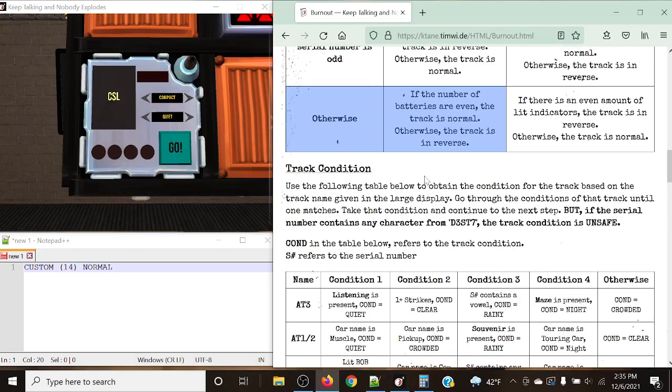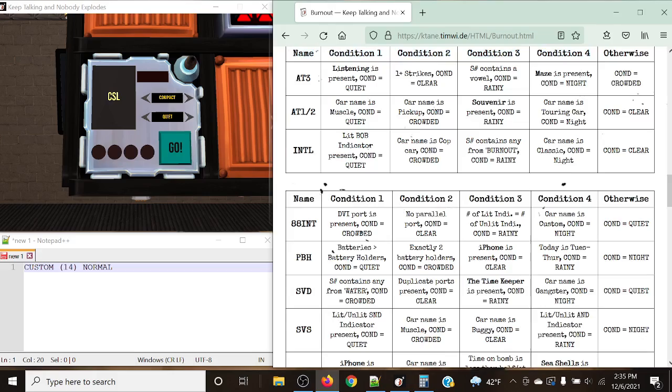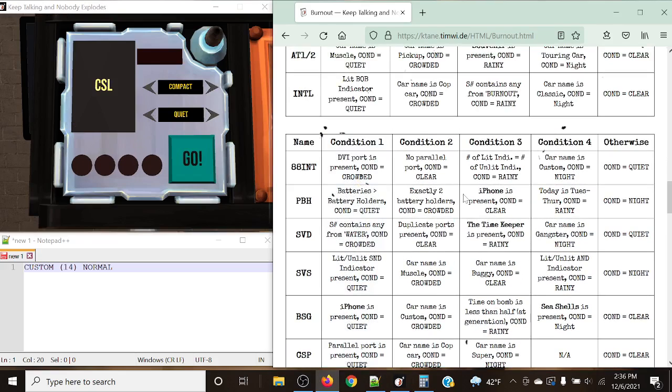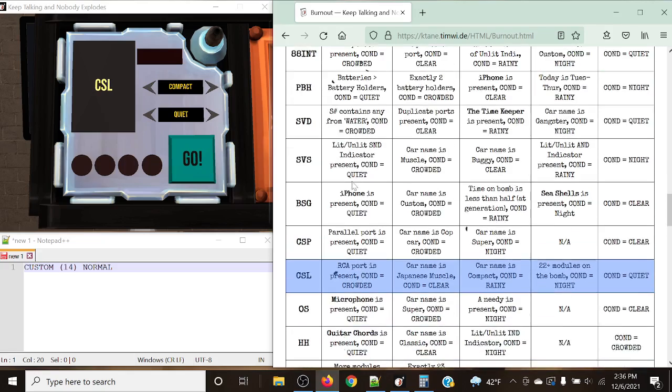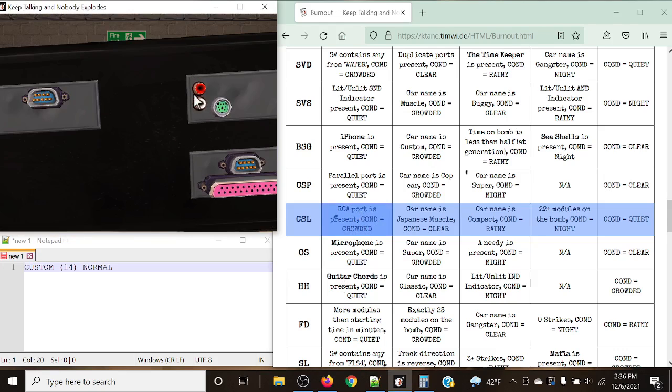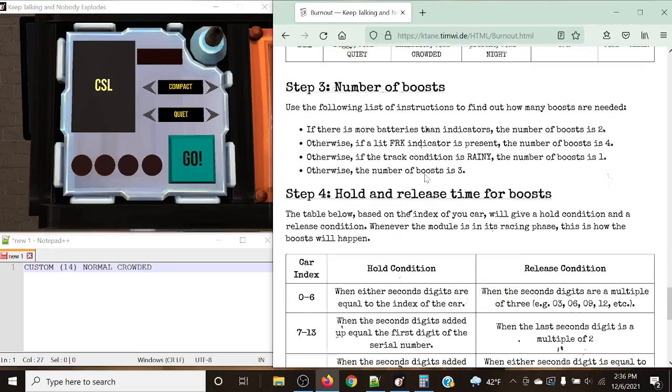Now let's head down to the track condition. So now we've determined that the serial number did not have Delta 3 Sierra Tango 7. The track condition is not unsafe unless some other rule specifies here. But let's take a look here. So our car name is going to be the CSL right here. And now we're going to go through the row from left to right and figure out if each specific condition is true. So our first one, RCA port is present. Do we have one? Yes, we do. So this is the first condition that applies. So the condition of the track is going to be crowded. We're going to write that down, and now we're going to move on to the next step.